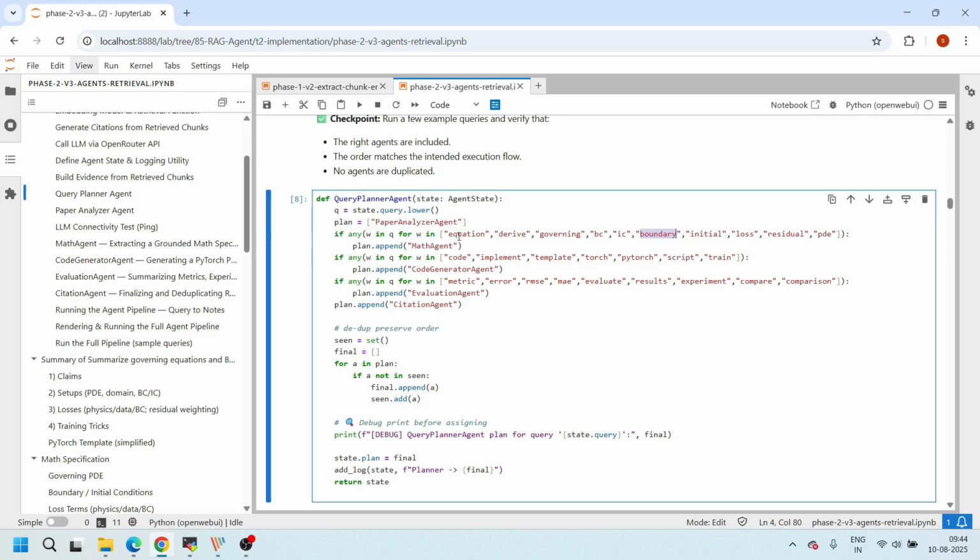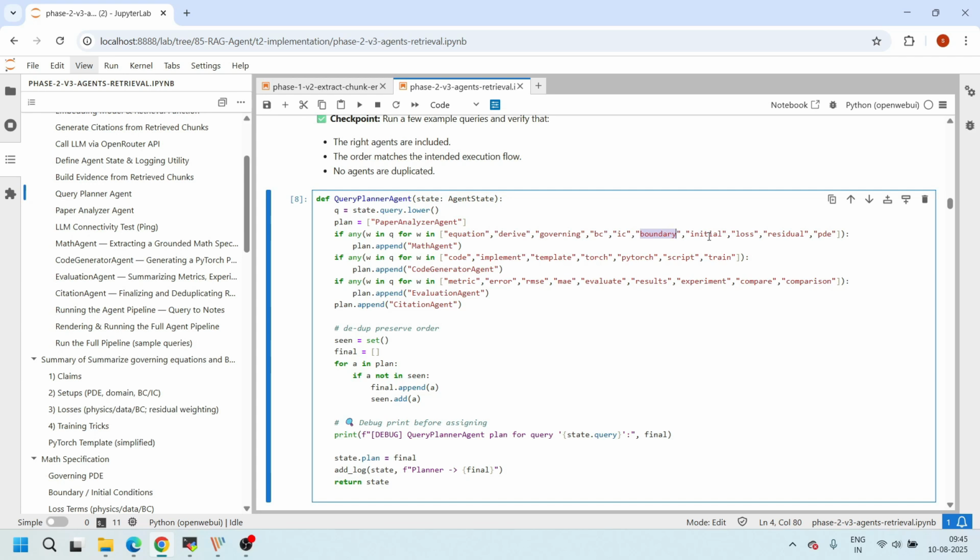For example, these are not just the ultimate keywords, right? There may be many other keywords in which the math agent is essential, but we are not triggering the math agent if that keyword is not available in this list. So in such a case, we need another higher level agent that decides which agents to go to. That will be a sub agent in this query planner agent.